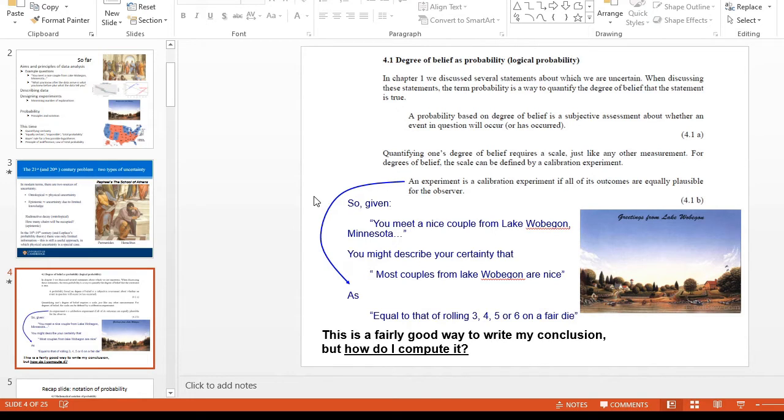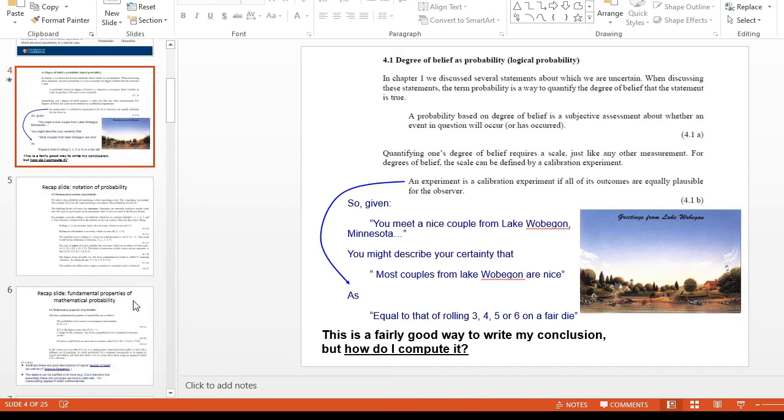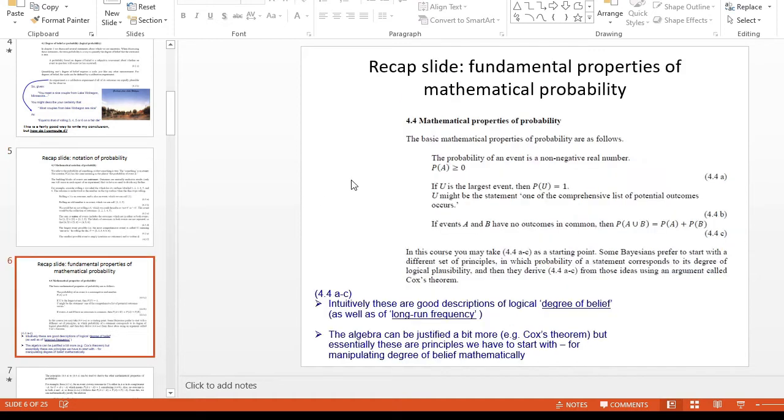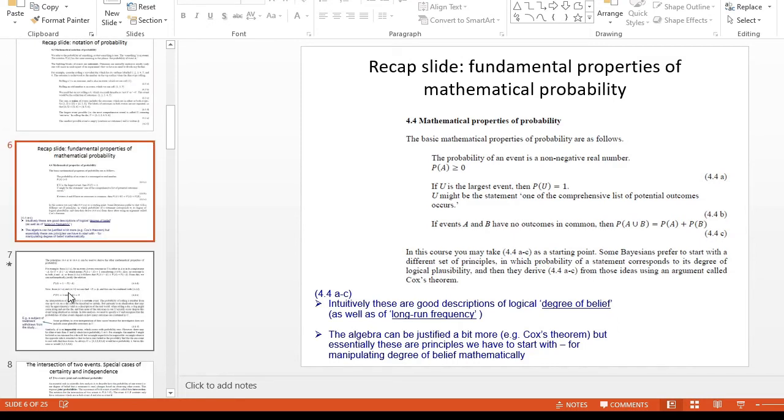Because this is a video lecture, I don't need to recap in detail what we looked at last time. I will simply recap that we said we're considering probability as a degree of belief that some statement is true, so that's the logical interpretation of probability, where we're going to end up with probabilities from 0, I'm completely certain something is not true, on a sliding scale up to 1, that I'm completely certain a statement is true. We introduced in section 4.3 the mathematical notation of probability, and we talked about the laws of probability in section 4.4, also called the Kolmogorov axioms.